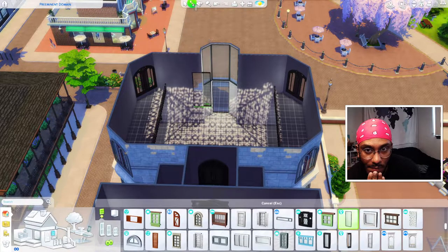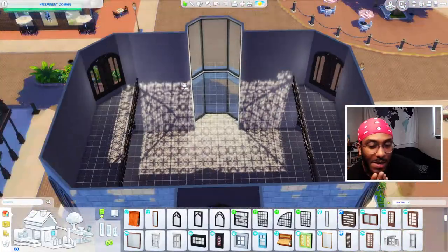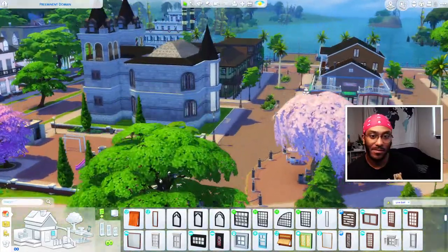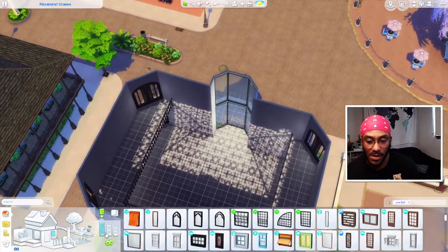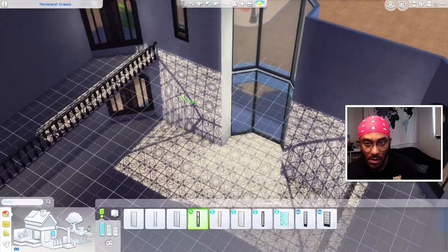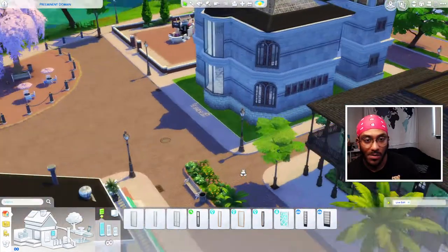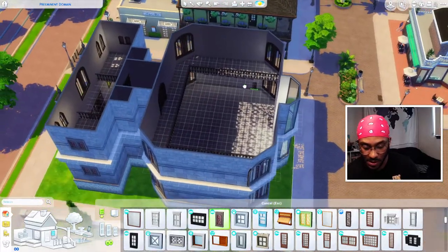I don't know. I don't hate that. But see how from the outside it looks like a modern extension? At least with the ones from the fitness stuff pack, it kind of looks like a stained glass window. A little bit, you know? I guess we'll see. I'll leave it like that for now. Well, I don't want to say for now, because the whole point of this part is to work on the exterior. So I want to get it finished.